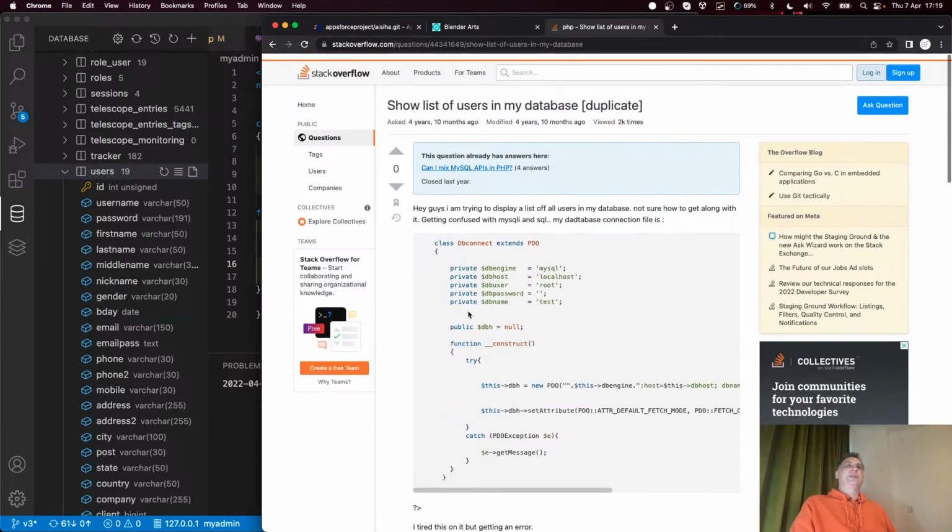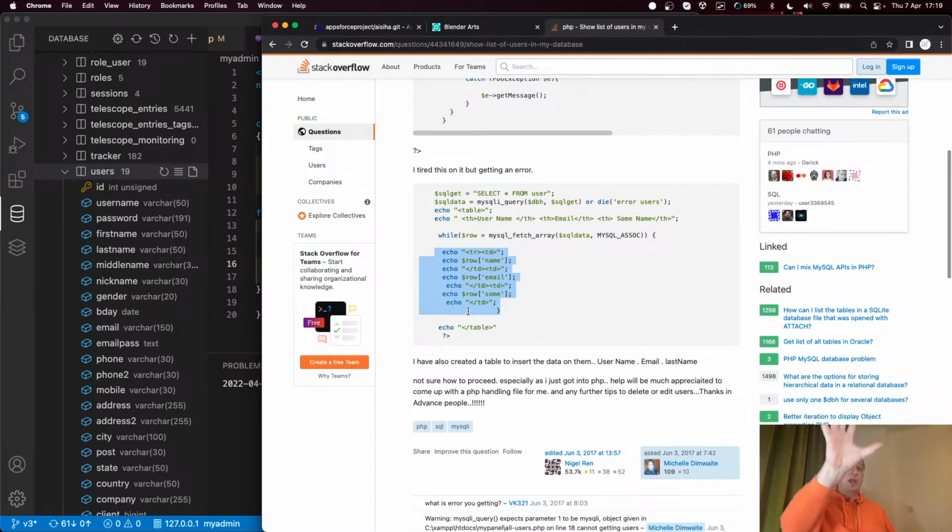So if I Google this, I can find all this information, and if you copy paste this, it's not going to work in your code. Even if this is the correct solution, it's not going to work. It's too complicated. It's not the right solution. Google doesn't know exactly what you want, and you don't know how to ask the Google what you want.